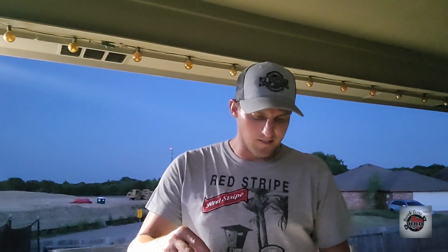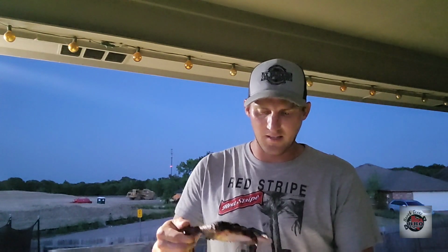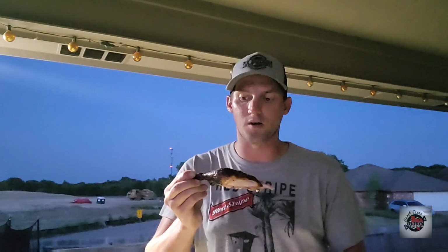So that's exactly how I cook a spatchcock chicken. It's getting dark out here, so I apologize, but the skin is insane. Got a beautiful color on it. The chicken's still juicy. I got a leg quarter and a wing we'll give a try, so let's see what this leg quarter's working with.